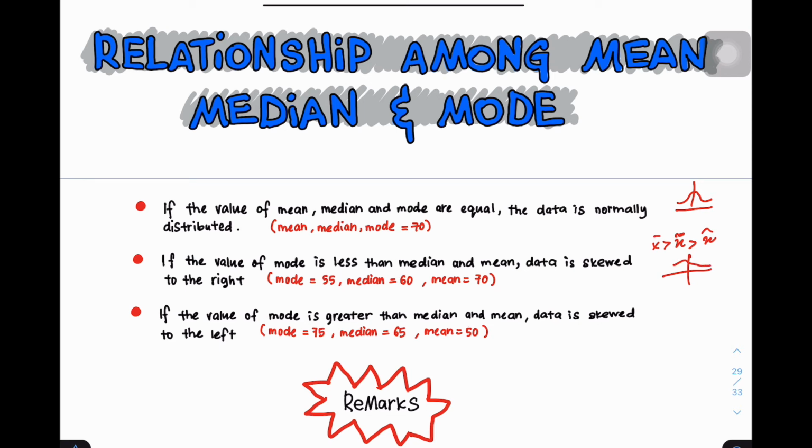Okay, contohnya macam ni lah. Nilai mean kita lagi besar daripada median dan mode. Okay, if the value of mode is greater than the median and mean, maksudnya nilai mean kita lebih kecil daripada median dan mode. Okay, yang ini positive skewness kalau purata lagi besar. Negative skewness, purata lebih kecil daripada median and mode. Okay, so kita akan ada distribution yang skewed to the left atau kita panggil dia sebagai negative distribution.